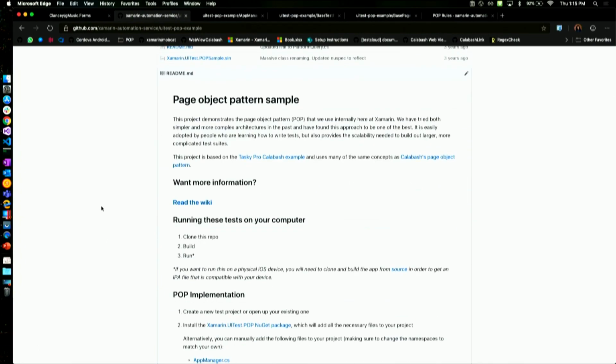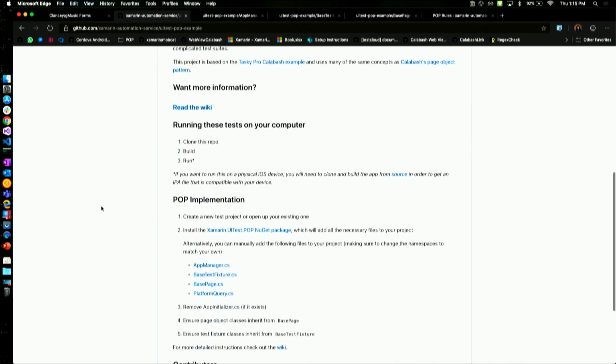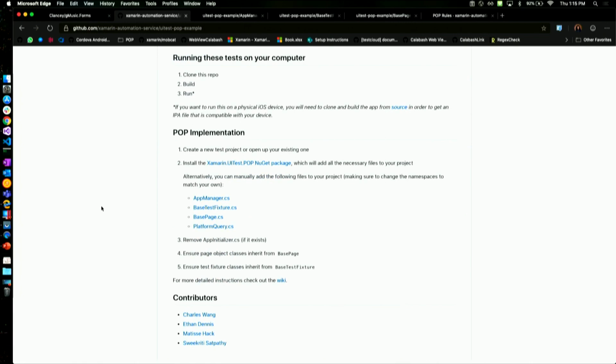We have a wiki that again goes through everything that I'm discussing right now. So if you forget, just go in and have a read. But literally all page object pattern can be encapsulated into these 4 pages that I mentioned: the app manager, a base test fixture, a base page, and a platform query, right?